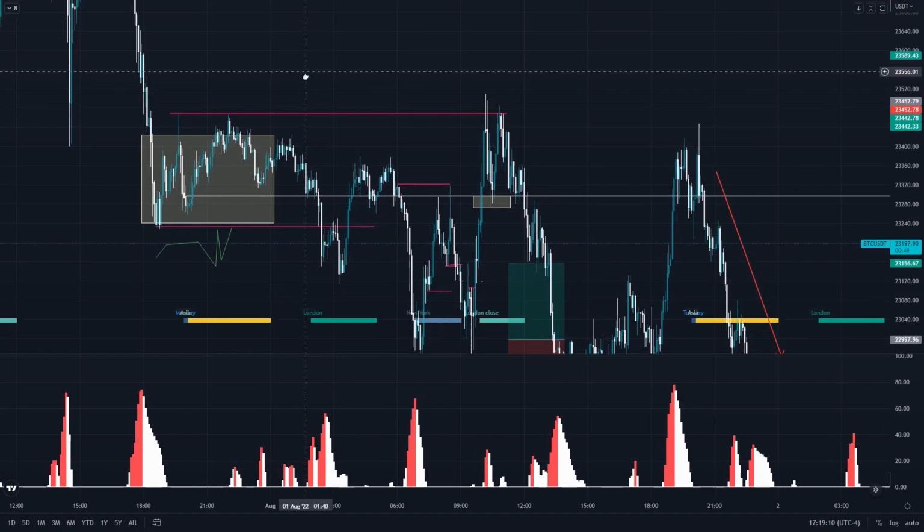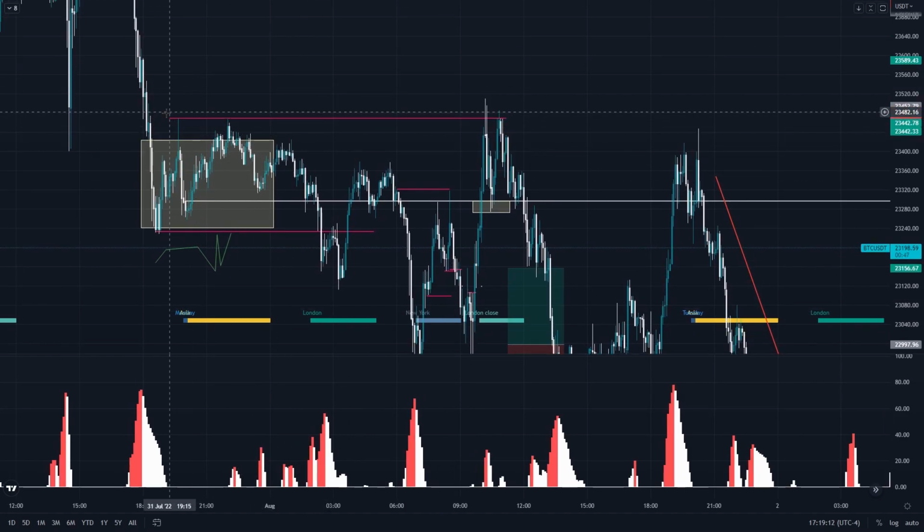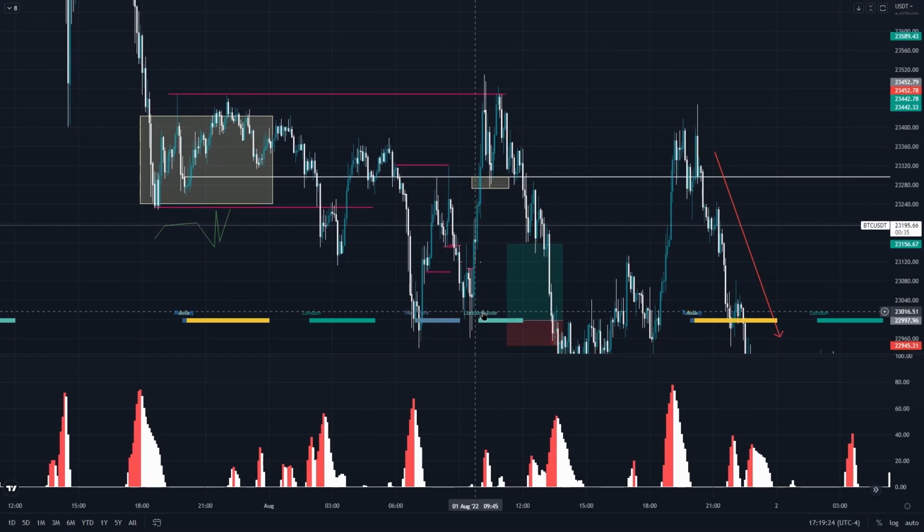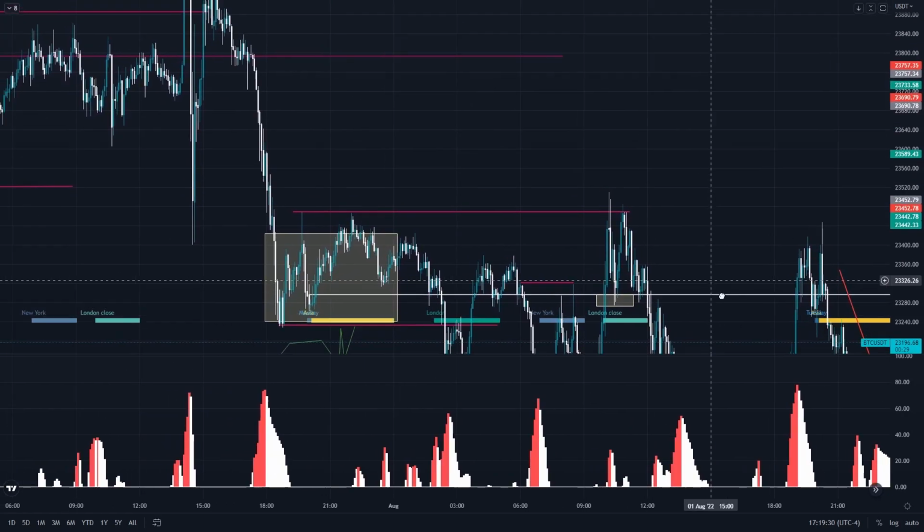But as you can see, Asia here is technically down because you count wicks, right? So this is the first wick of Asia and this is down. So this is overall down. It's very deceiving and it looks like it's up, but it's actually down. And then since Asia is technically down, right, London close corrects against it. So pre-London close to London close, you see how much of an upward movement we've gotten.